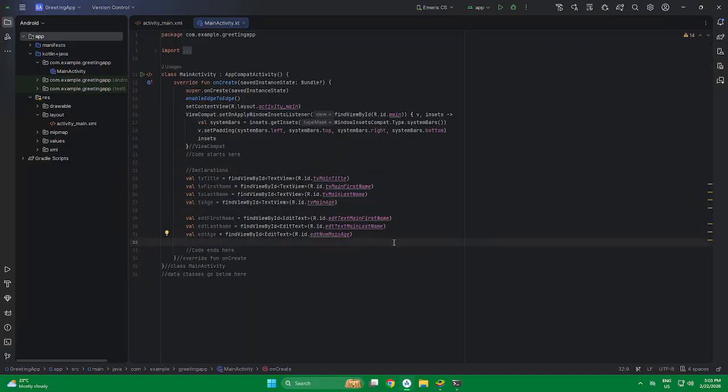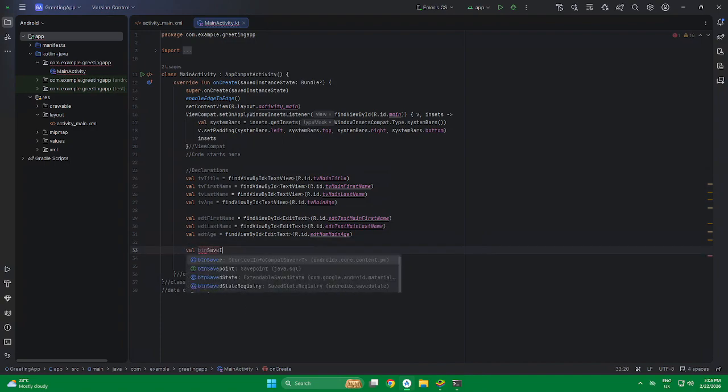Lastly, we will add our button. So we'll have val btn save info findViewById. In the crocodile brackets we have Button. If you don't click on the button below it, the text will be red.